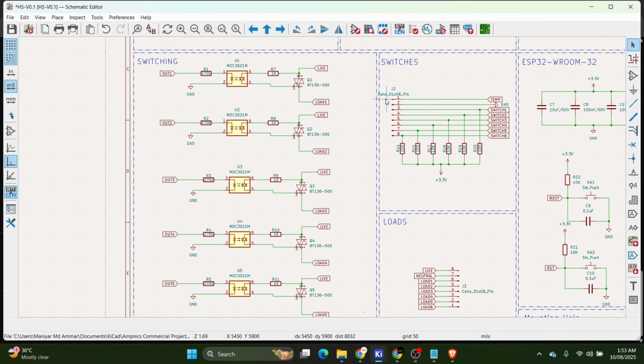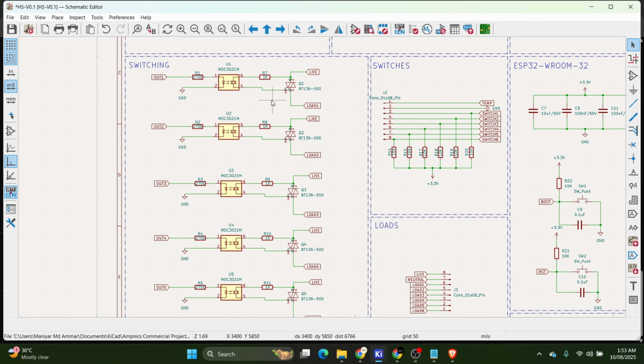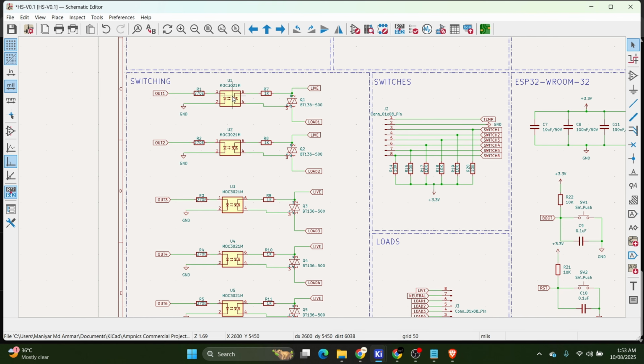All right, then we have the main switching circuit, and in this switching circuit we have an optocoupler which is taking the input from the microcontroller and passing that data into the triac.